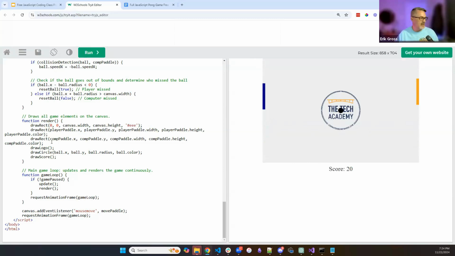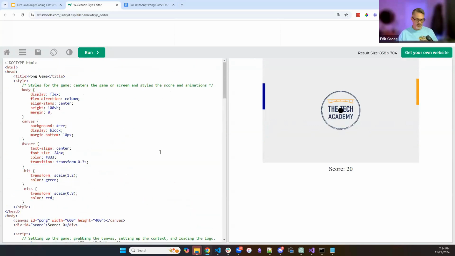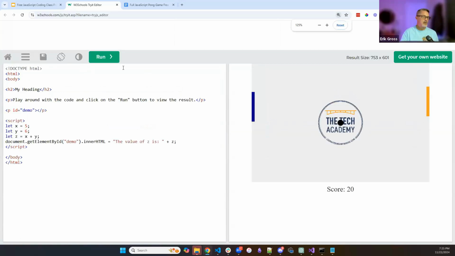Now, I'm not going to go into any detail in here. There's a bunch of code in here. We'll look at this later, okay? Just want to show you that that's the game, okay? Now, what you should see is, let me go and make this a little bit larger. Okay, now, here's the code on the left. Let me explain a couple of things about what you're seeing, okay? So everybody, don't worry about typing anything. Just pay attention, if you would, to what I outline on the screen. I just want to call your attention to a few things.